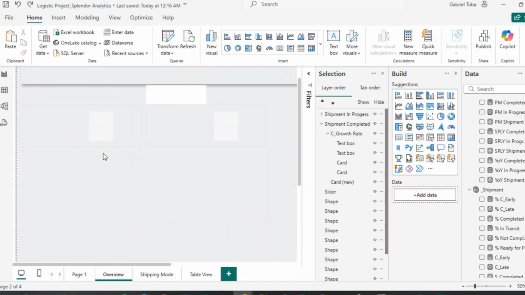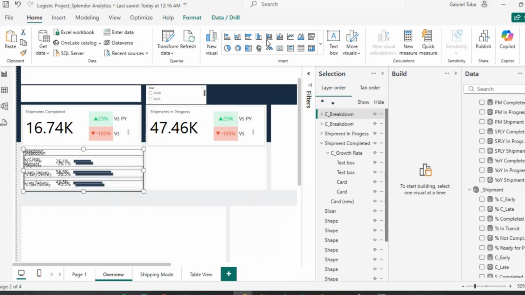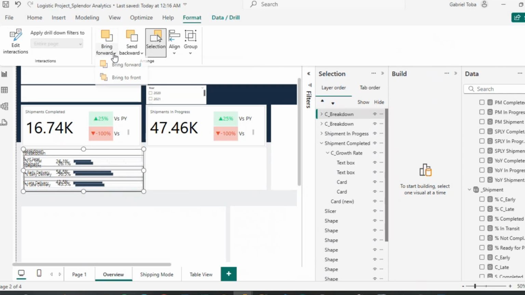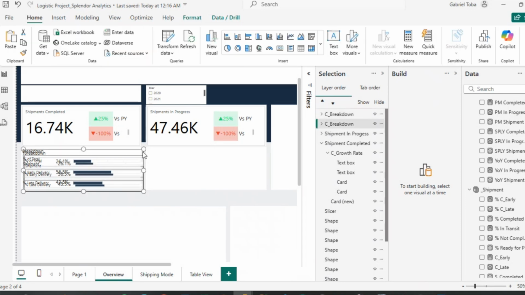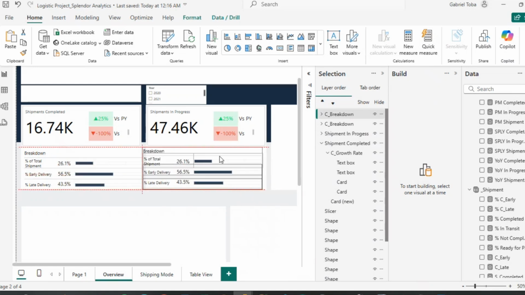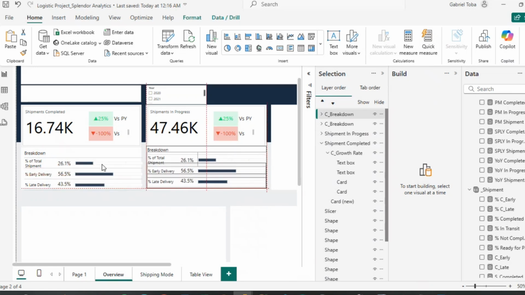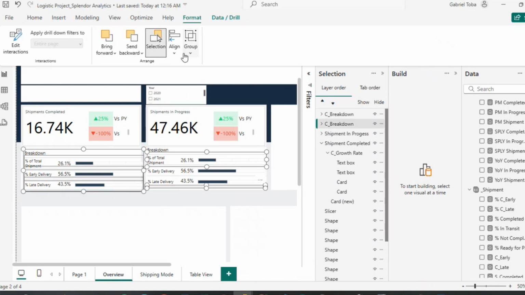Just follow me. Copy, paste. Okay, so I want to bring this to the front, and I want to bring this also to the front. Let me see the one I would have to copy, drag here. Now it's better this way. I can highlight both of these and use the align button.